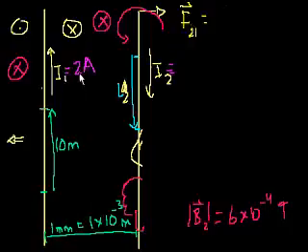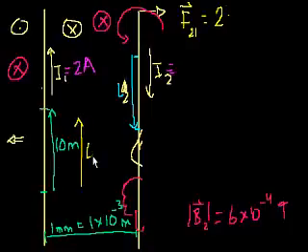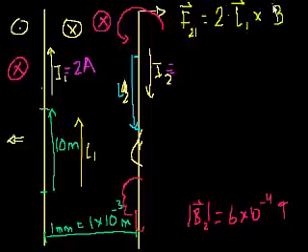to the current in wire 1, so that's 2 amperes, times the vector, well this is L1. I'll write L1 right now. The vector, cross the magnetic field. And really we just worry about the magnitude, because the direction we can figure out with the right hand rule. Well, let's figure out the direction first of all. So L1 is going upwards, so that's the direction of our index finger. B is going into the page, right? This is B2. That's the magnetic field created by this wire. So it's going into the page.